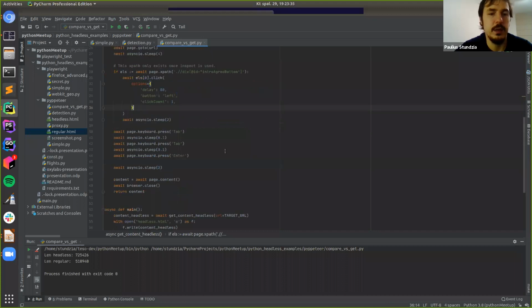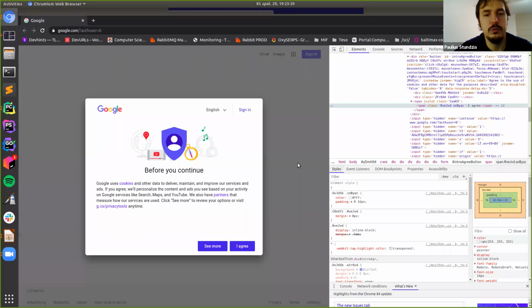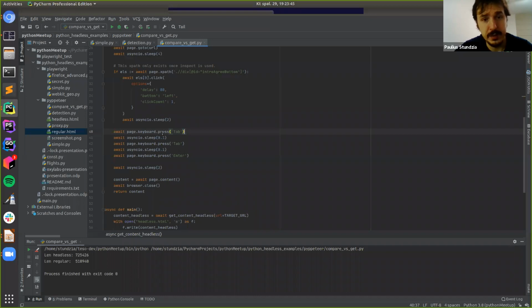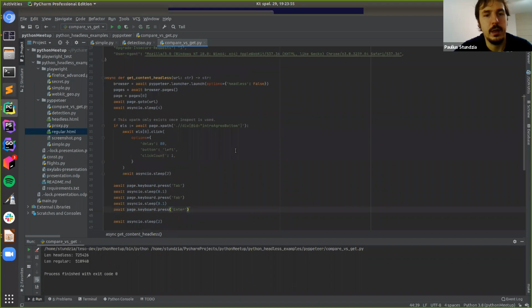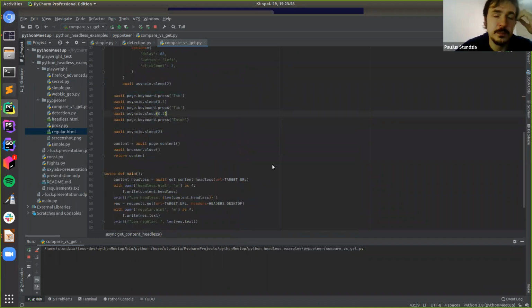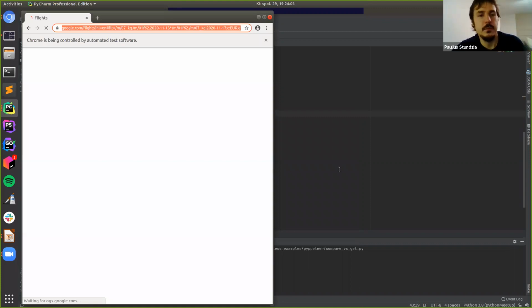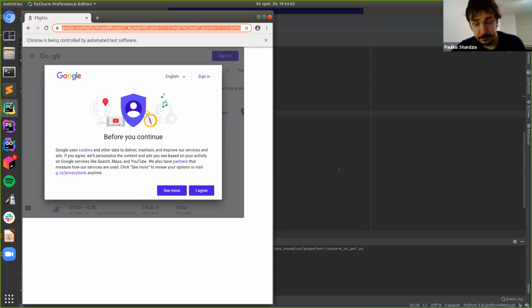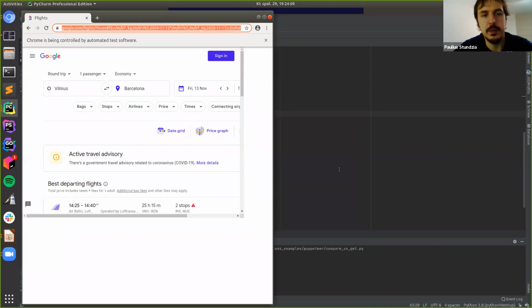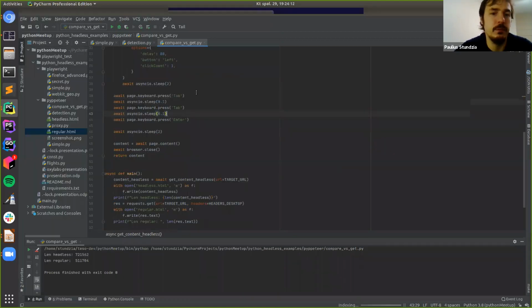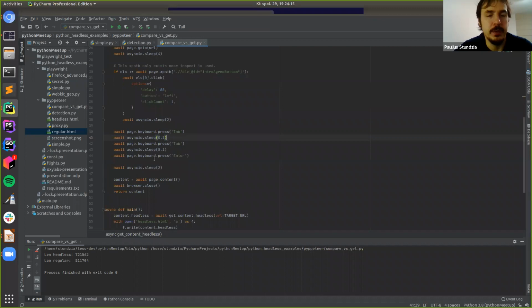So I went ahead and figured out that two tabs. Well, I first opened it up in Headless and found that if I hit tab twice and then enter, I just hit agree. So that's when I execute this. And bam, it disappears. So yeah, that's another feature of Pyppeteer. You can send keyboard commands and it will execute just as if it was in the browser.